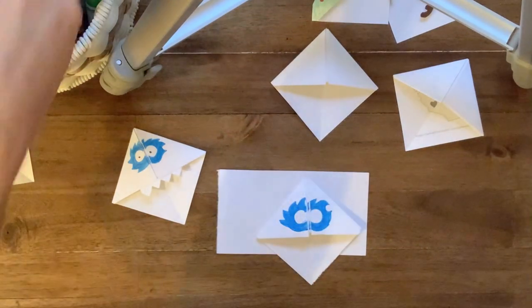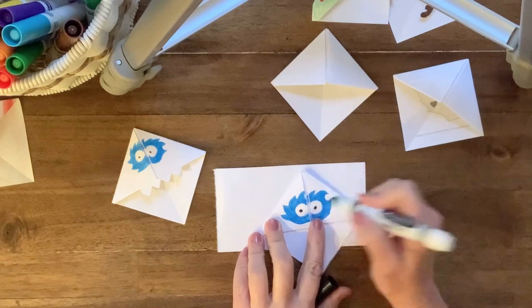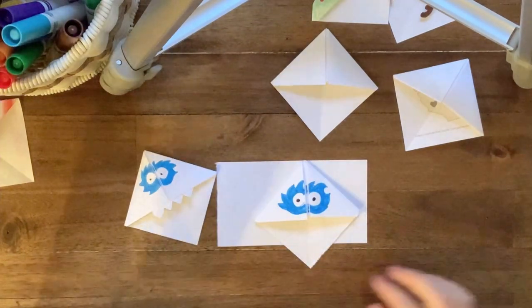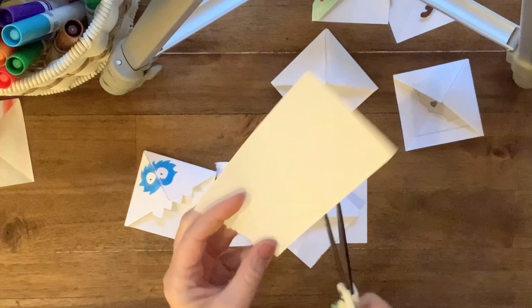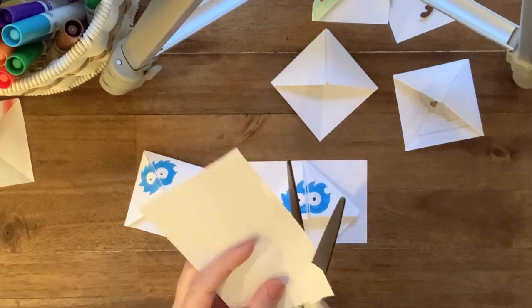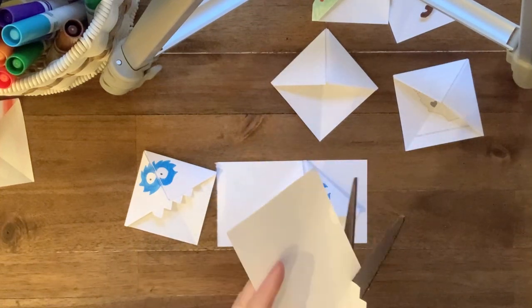Okay, so then I'm gonna get my black marker and I'm gonna give it eyeballs. And then for the teeth, I'm gonna take one of those extra pieces of paper and I'm just gonna make zigzag cuts. So zigzag, little triangle, pointy teeth.